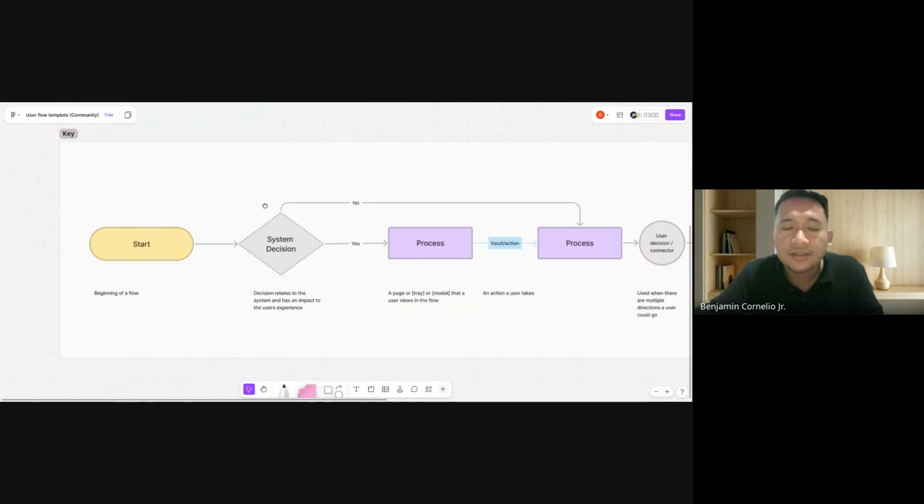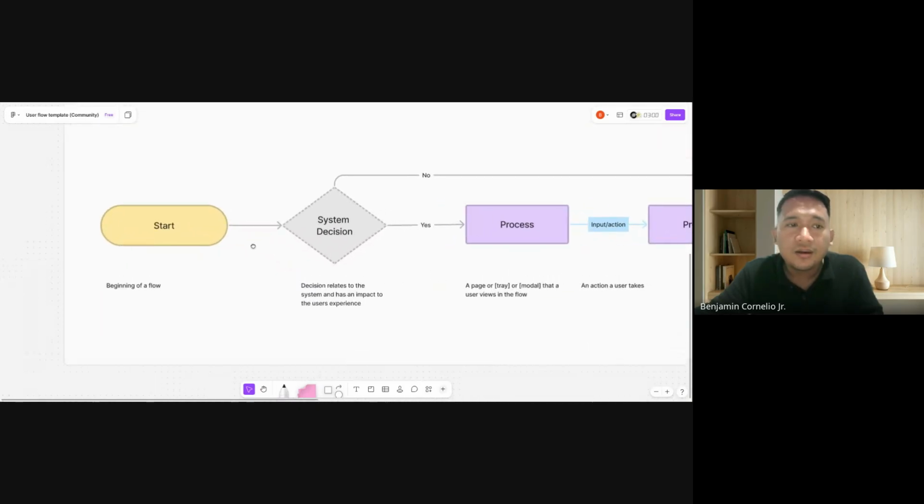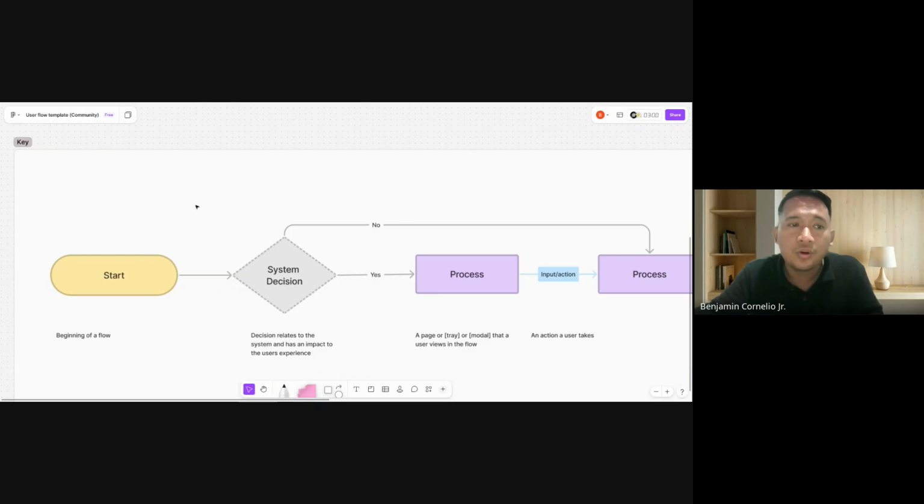So this, as we discussed earlier, is a user flow template.